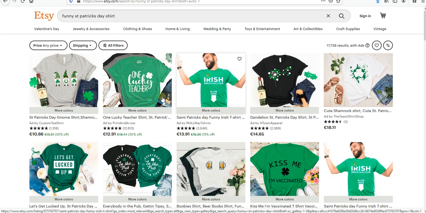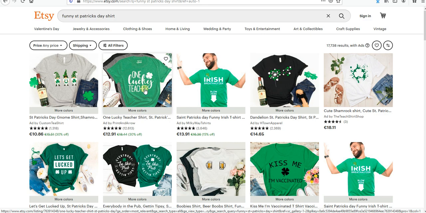For example, I find an idea here that I like, "One Lucky Teacher." I started to think about how I can make my own design, and of course I don't want to be a copycat and just copy the design. I want to do something on my own. So I think about cross niching, or taking some of these designs and merging them together. Instead of one lucky teacher, why not do one lucky nurse, one lucky sister, one lucky mother, one lucky father. I can make a lot of other variations.